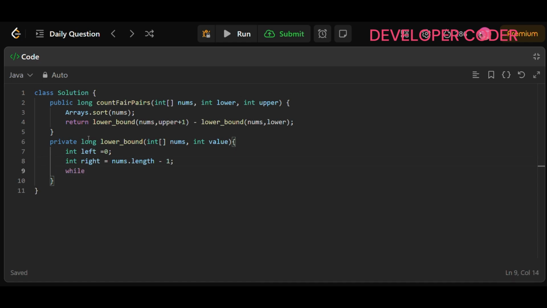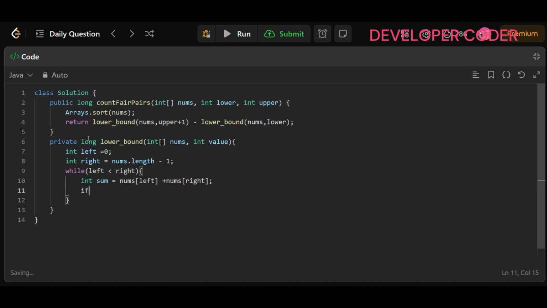Then I'm just going to run one while loop while my left is less than right, and inside this I'm just going to calculate the sum. int sum is equal to nums[left] plus nums[right]. Okay, and once this is done, then we have to check if my sum is less than value. Then we have to add the size of window to result and move to the next index. Okay, so that's what we are finding, right?